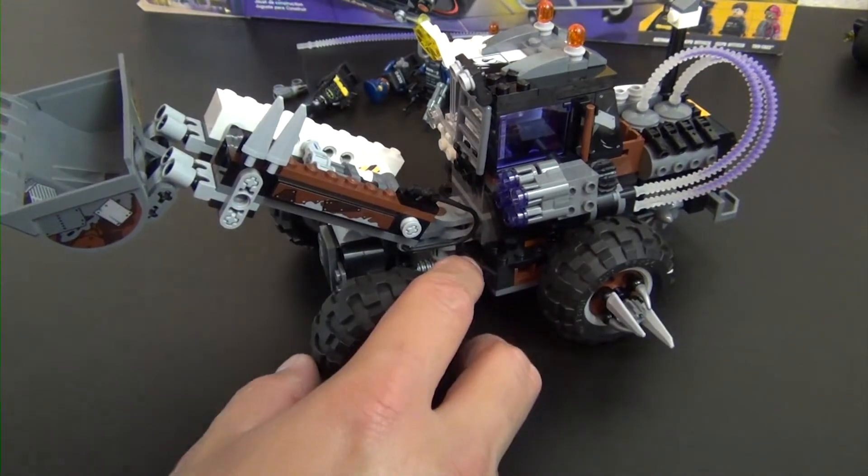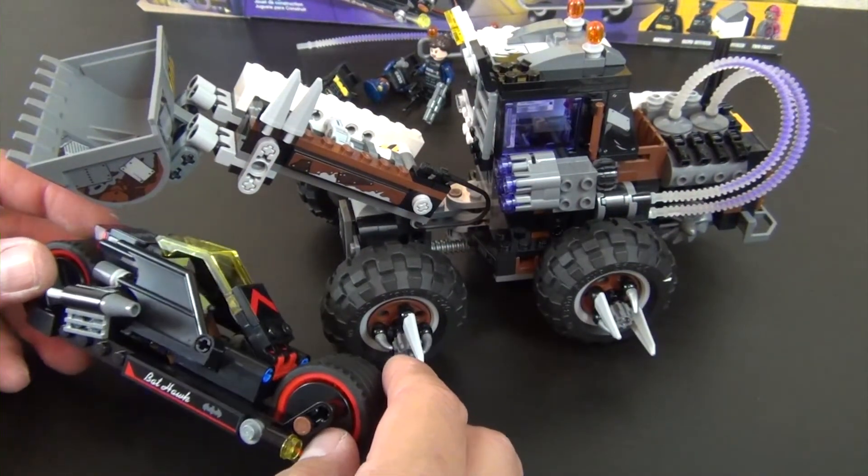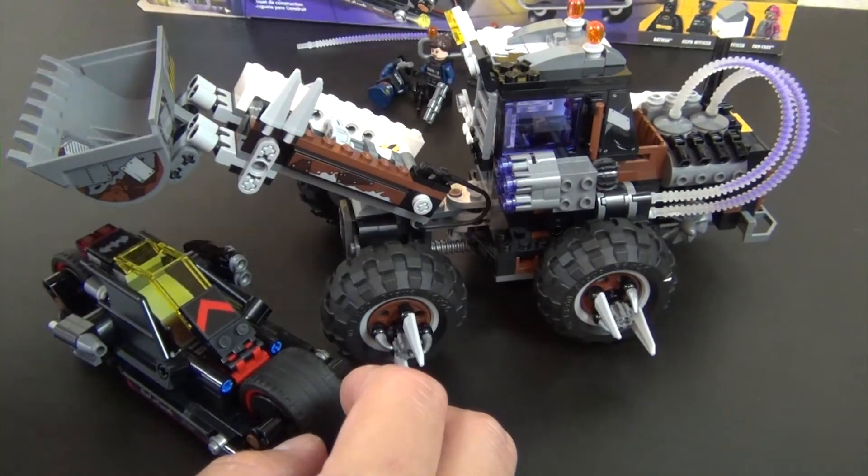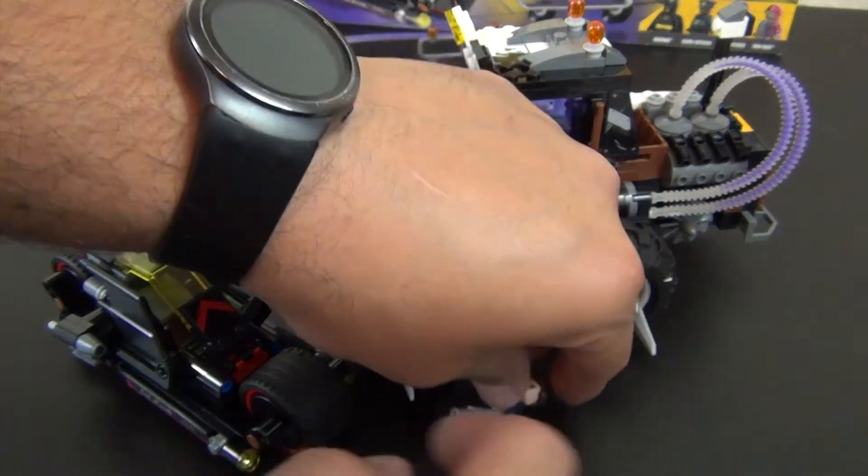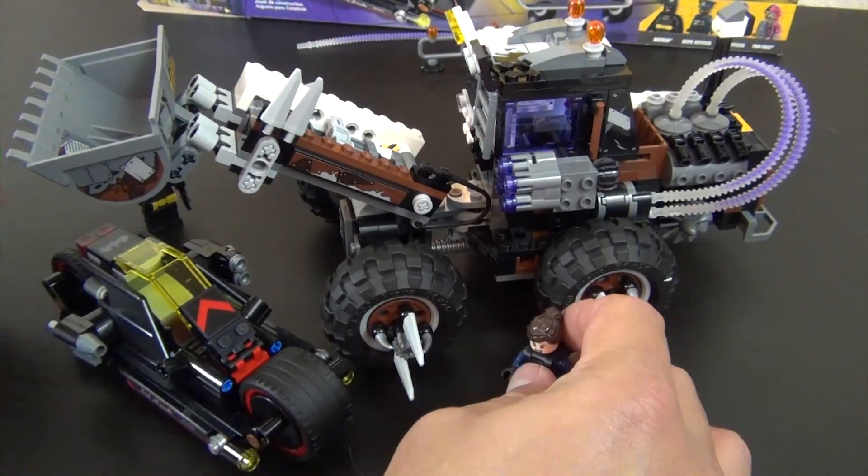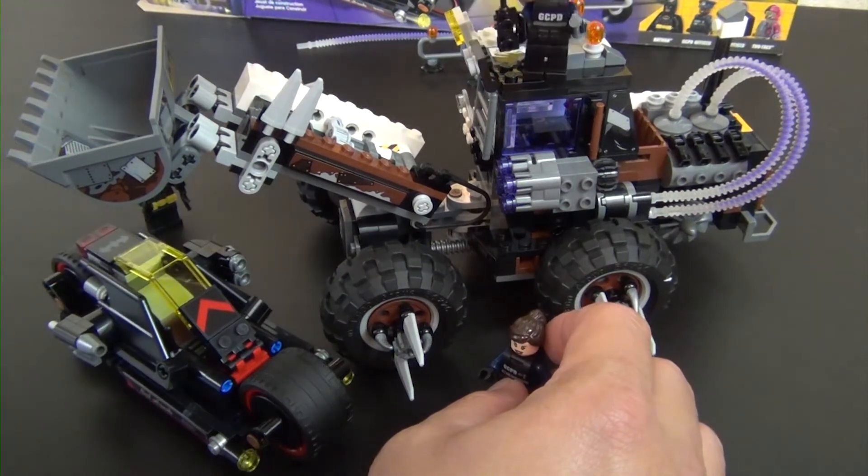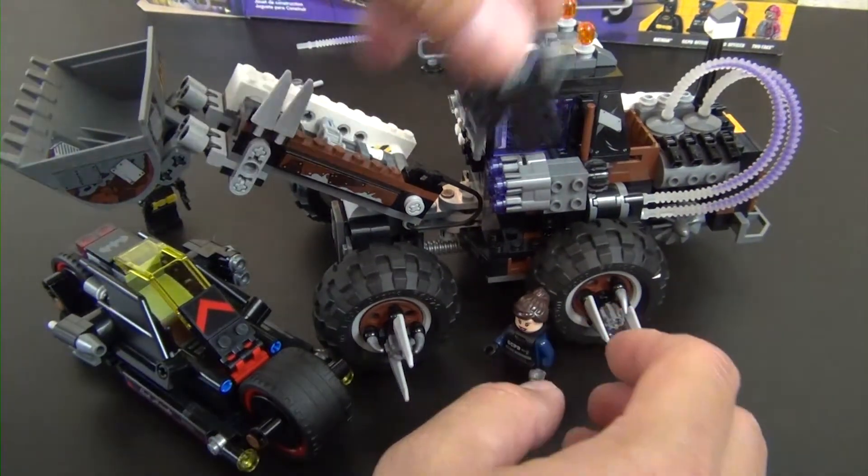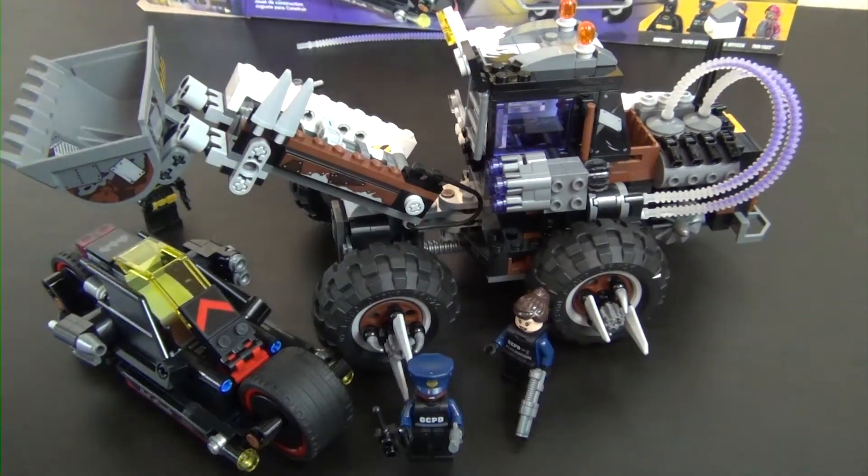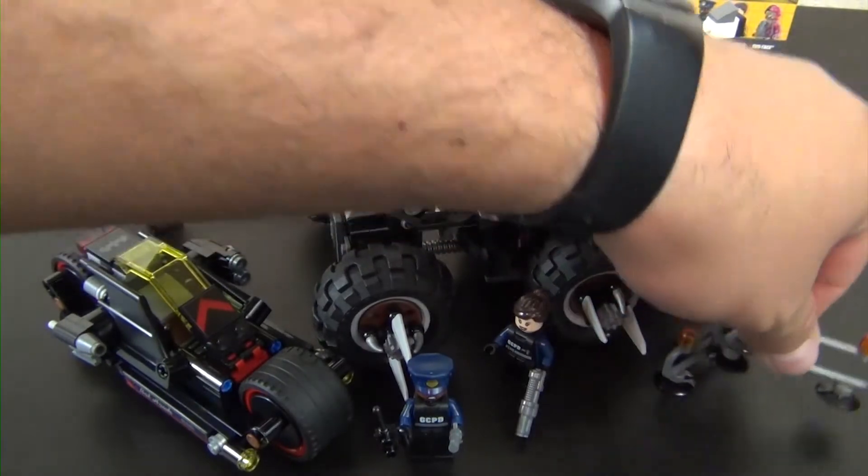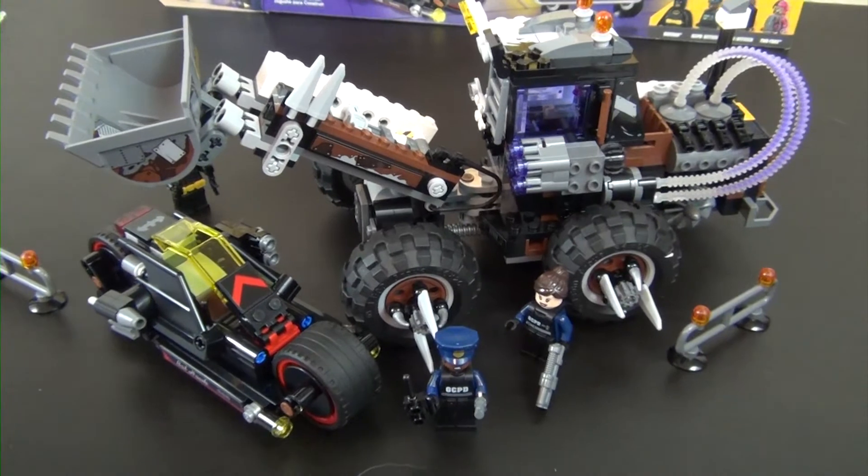So the other part of the set that we don't want to forget about is the Bat Hawk - Batman's motorcycle - and our two Gotham City police officers. And there's a couple of barricades too. So there you go, that is it for this one. So tell me your thoughts, put a comment down below. Appreciate you guys watching - if you watch both parts let me know.